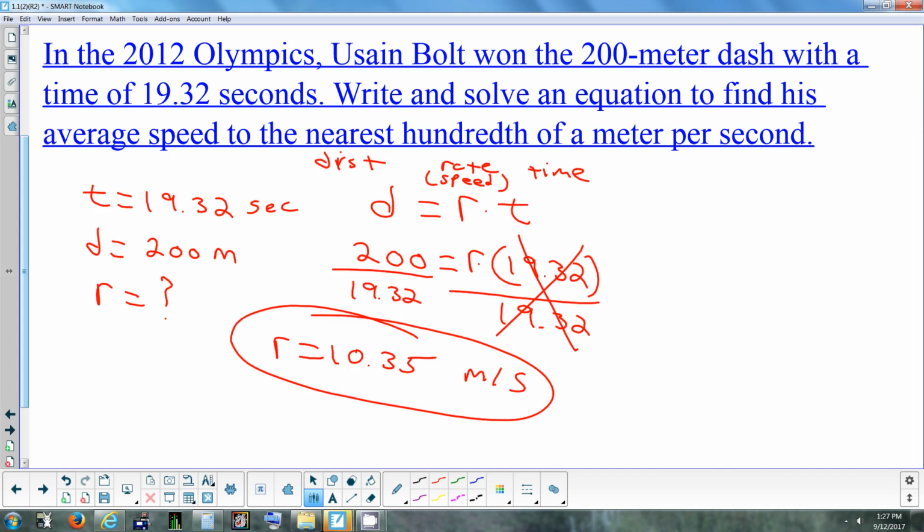Of course, keep in mind, he's only doing this for a short time. And that's an average speed, right? Because when the race starts, how fast is the runner going? Right at the second it starts, very slow, right? They're not even moving yet. So they probably hit their fastest speed right when they cross the finish line or pretty close to it. So that's just average speed. That includes starting from 0 and then finishing. We don't actually know his fastest speed. That's just his average. Okay? 10.35 meters per second. Okay, so any questions on that?